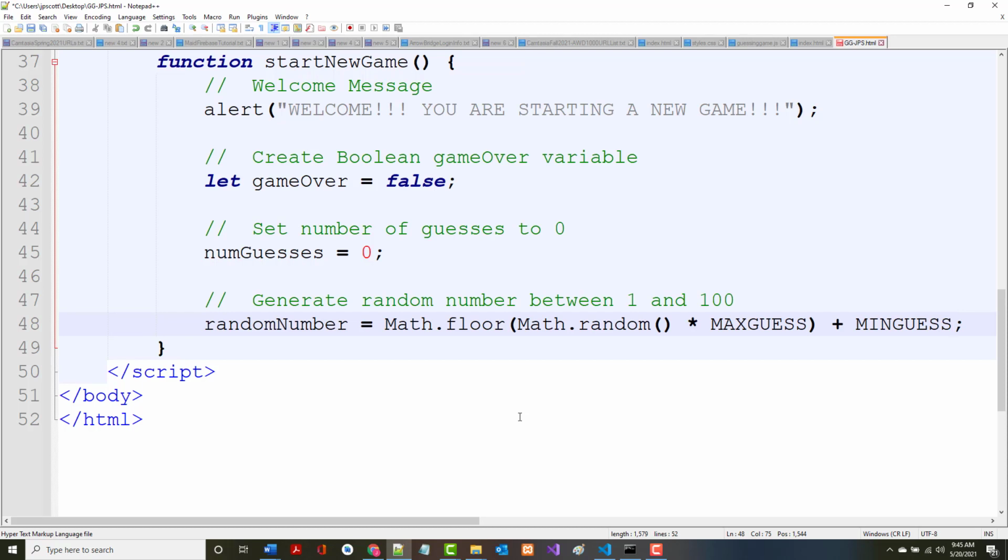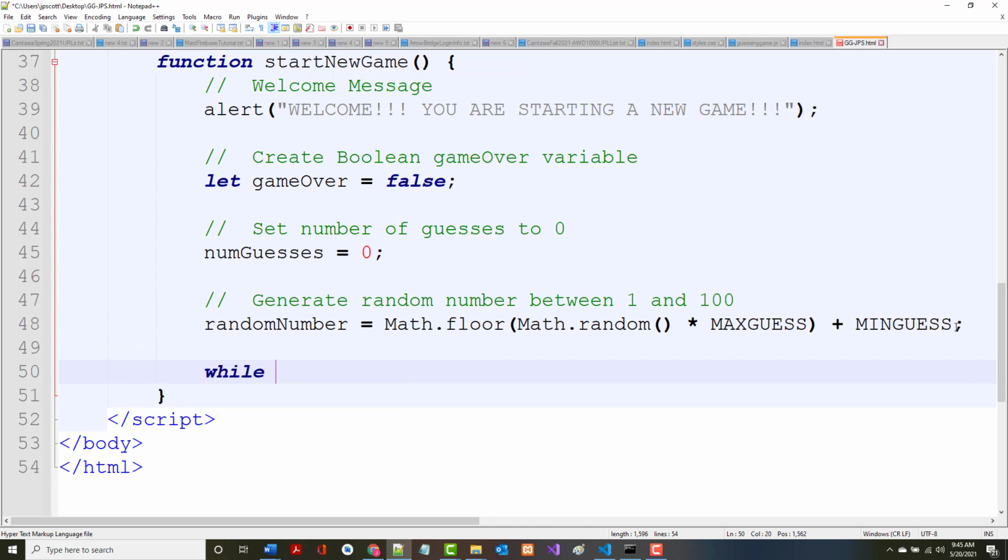All right. Now, I'm going to make this real simple. And what I mean is, as long as the game's not over, I'm going to call a new routine that's called play game.